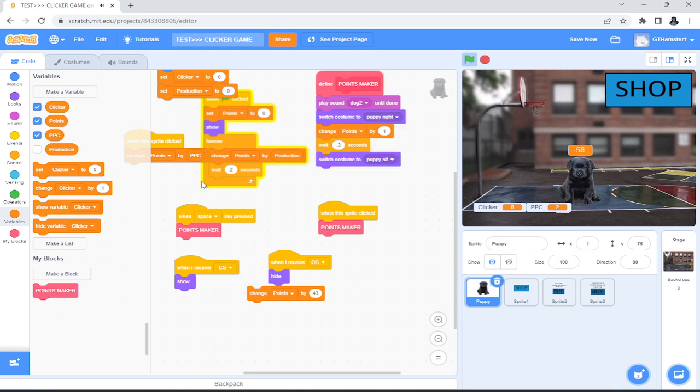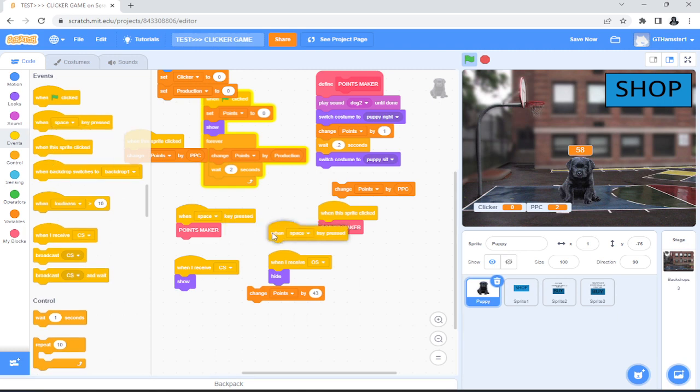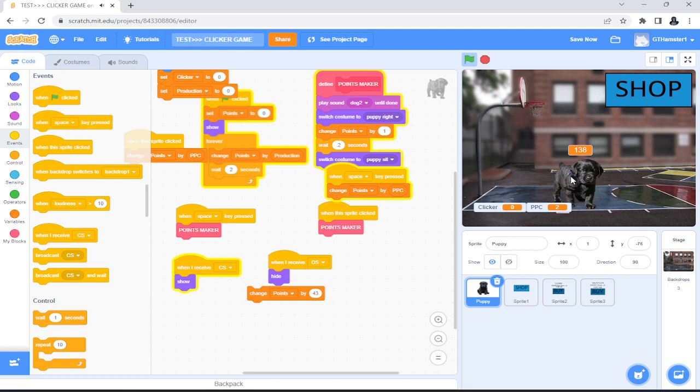Now we need to do it by space. Just copy, duplicate this block here. Event when space clicked. I'm going to click space this time. That might be a little OP. How to fix that? Easy. Go down to control, find wait 1 second.